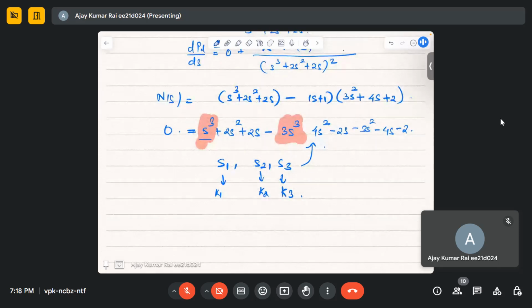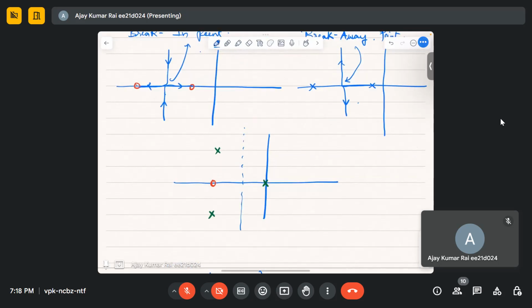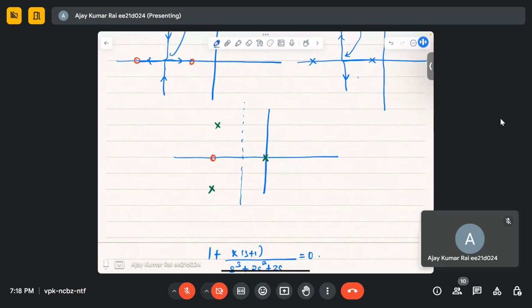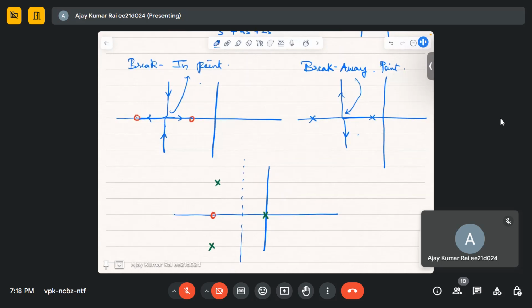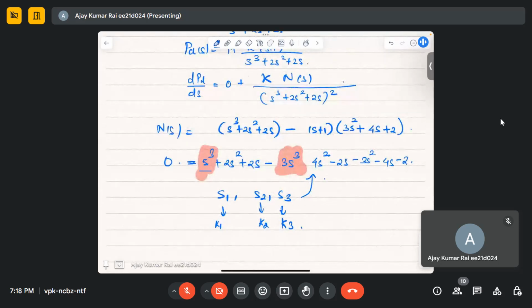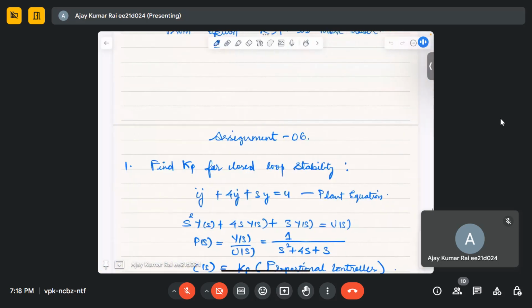Okay, first of all we have to find out whether s1 and s2 are real or not. Break-in and breakaway means that if there exists any such point, that is, k at this s, then any of these roots will be lying on the real axis. So it should be between -1 and 0, or if not here, somewhere on the real axis, because it is going to the real axis. So that should exist. I've done one calculation, so let me show you.